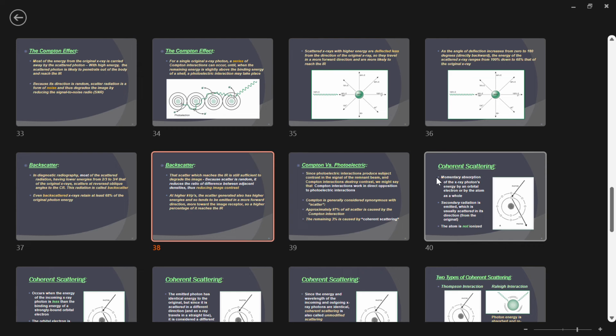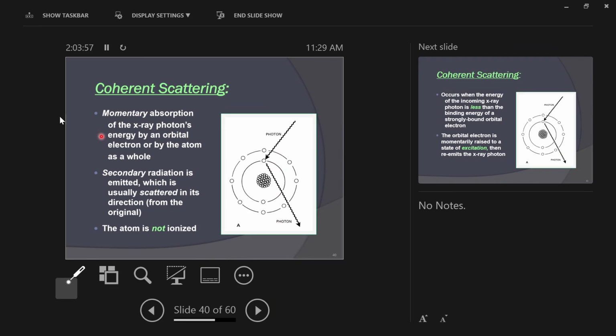So at this point, we've described photoelectric interactions: complete absorption of an X-ray photon, no leftover photon, ionized atom, white spot on the image. Then we described the Compton interaction, modified or incoherent scatter: scattered X-ray photon, reaches the image receptor, ionizes an atom, but still the scattered photon importantly reaches the image receptor. The next is a little bit different. Those first two caused ionization of an atom. This next one doesn't. This is called coherent scatter.